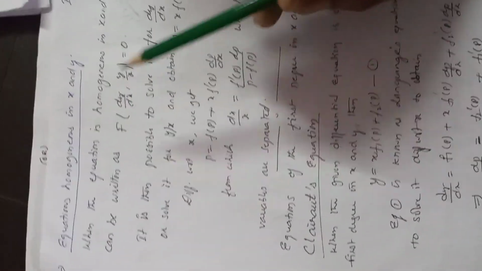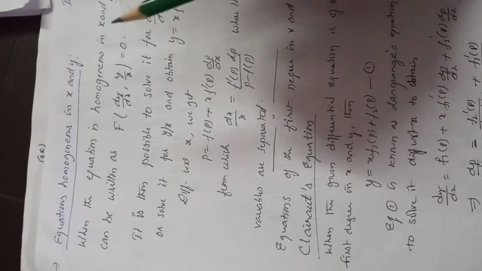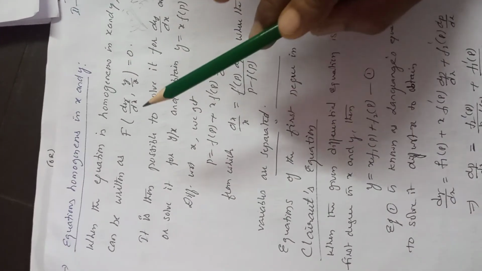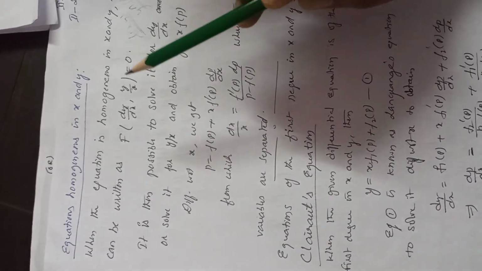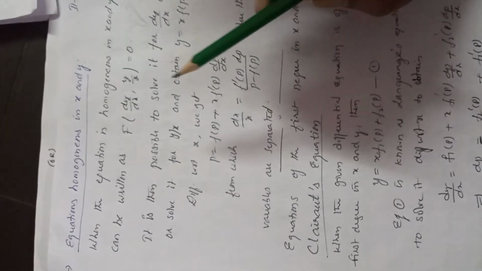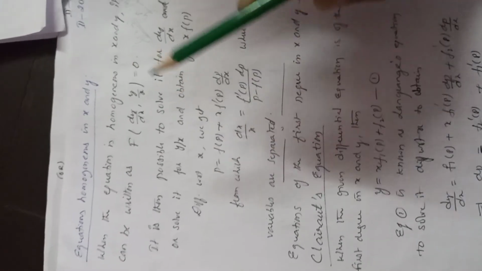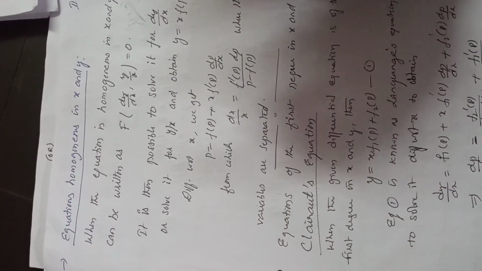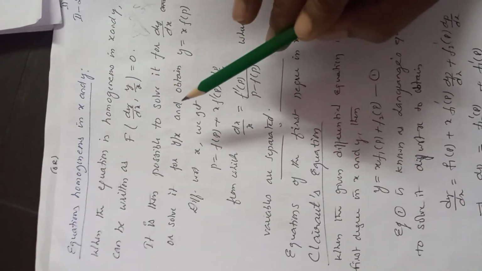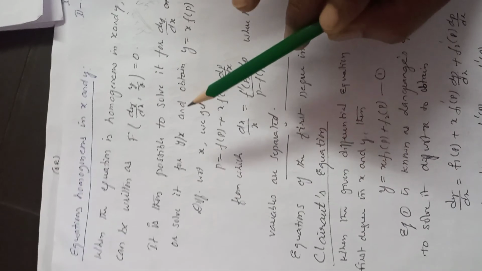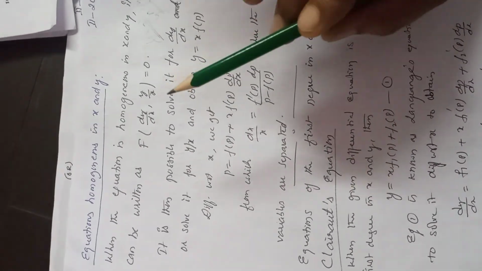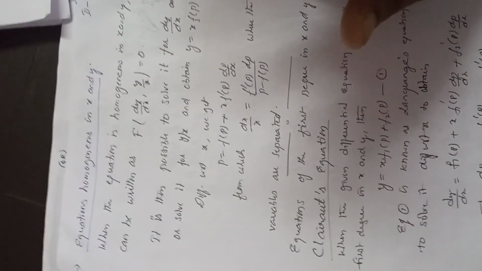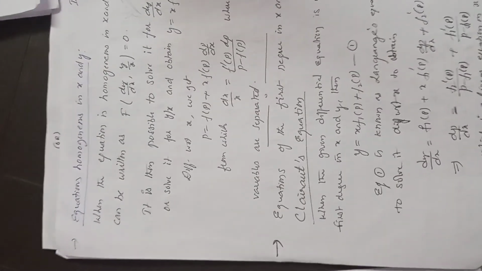ఇది immaterial. యాక్చువల్‌గా మీరు ఏం చేస్తారంటే, one problem is given to you. If it contains p square, p cube, then it can be factorized. That means it can be solvable for p. If the given equation contains p, x and y, and the degree of y is equal to 1, then it can be solvable for y. If the degree of x is equal to 1, then it can be solvable for x. That's it. Those are the main points. Those points you have to remember.